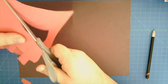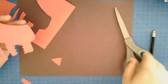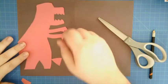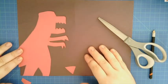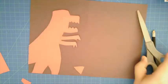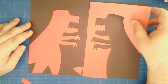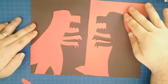Almost done. Okay, so now we have the positive negative space. Again, we're going to make something that's somewhat symmetrical. So I'm adding my dinosaur to one half of my picture. And what I'm going to do is flip the other half and make a mirrored image.